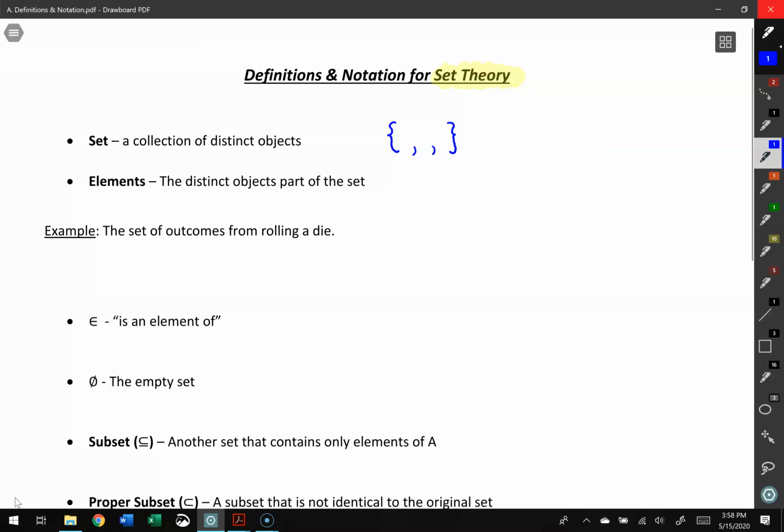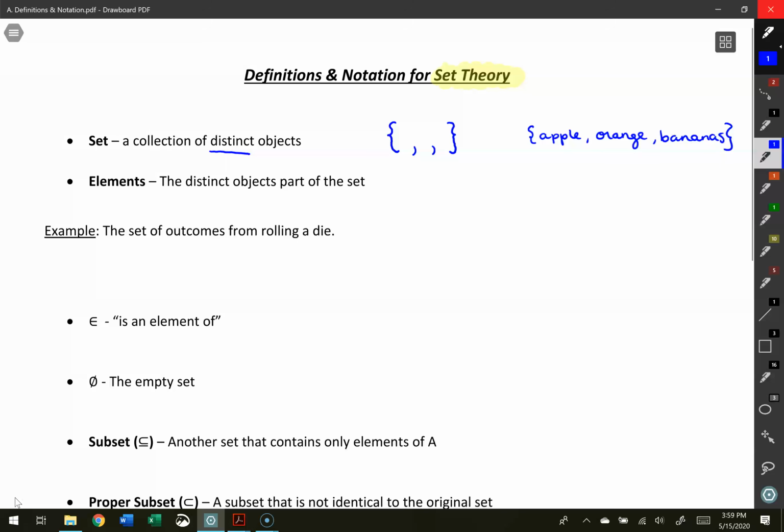Notice a word that comes up in the definition there is distinct. That just means that if something could repeat, like say we have a basket of fruit. I have apples, oranges, and bananas. Even if I have 5 oranges, in terms of a set, I would only write it once. I would just write the words: apples, no matter how many there are, oranges, and bananas. But in terms of bringing through the number of those values, that we get into with the last video that we look at in this section with cardinality. But in terms of the set of what's represented in that basket of fruit that I have, that would be the set notation that we would use.